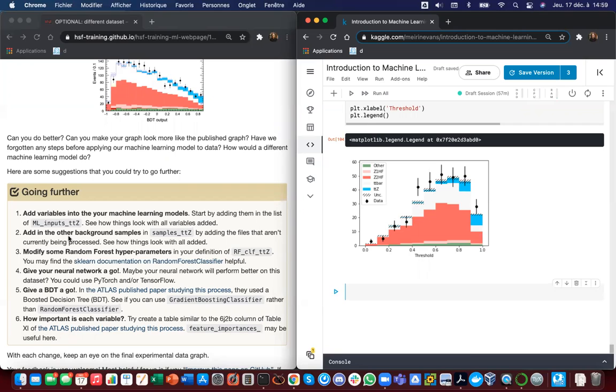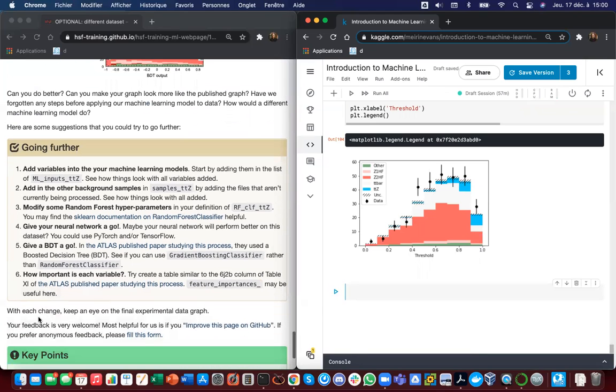You could add in the other background samples. You could modify some hyperparameters. You could try a neural network. You could try a BDT, boosted decision tree, and try and give some quantification of how important each variable is. With each change, keep an eye on this final experimental data graph.